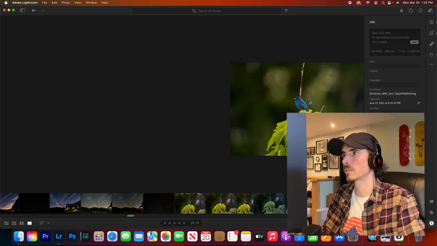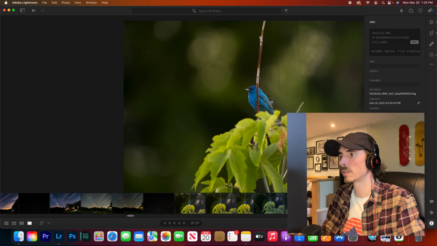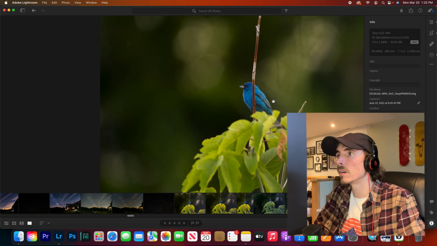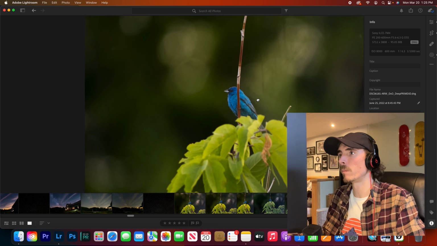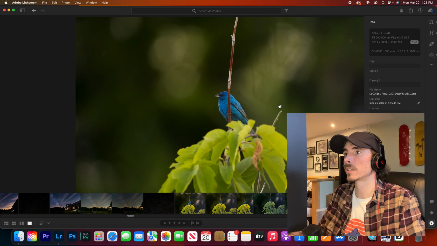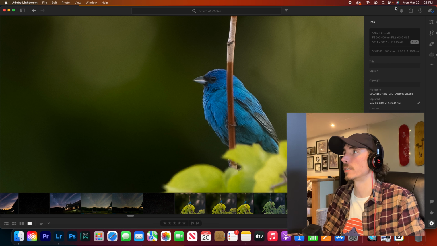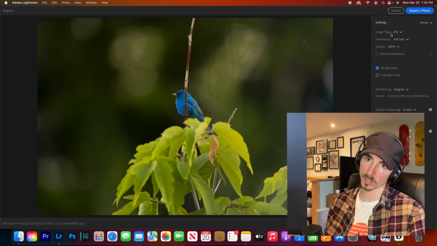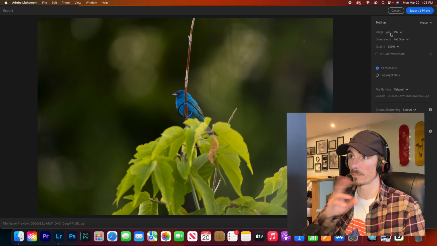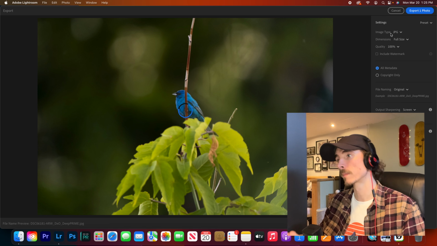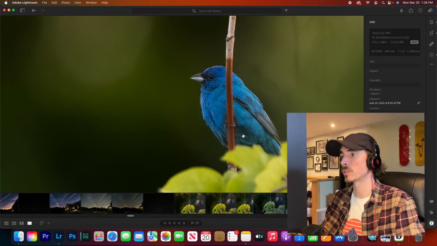Oh, interesting. Overall, oh, they're the same. Okay. That's just how my original edit looked. Zoom in here. This is Deep Prime XD versus Deep Prime DNG. I'm going to download it because we need a good comparison of my favorite bird, my favorite little bird. Now that it's downloaded, let's zoom in a little bit.